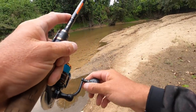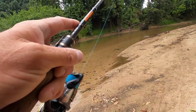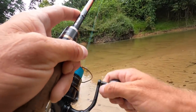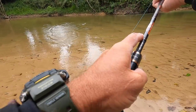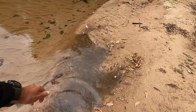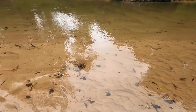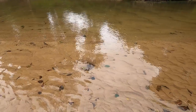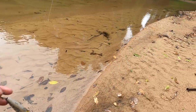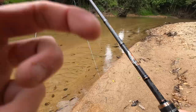Oh, straight away. Little tiny one. Oh, that's cool. He's not even that small. He's all right. I'll take him. There he goes. See you, mate. Very addictive and easy fishing.